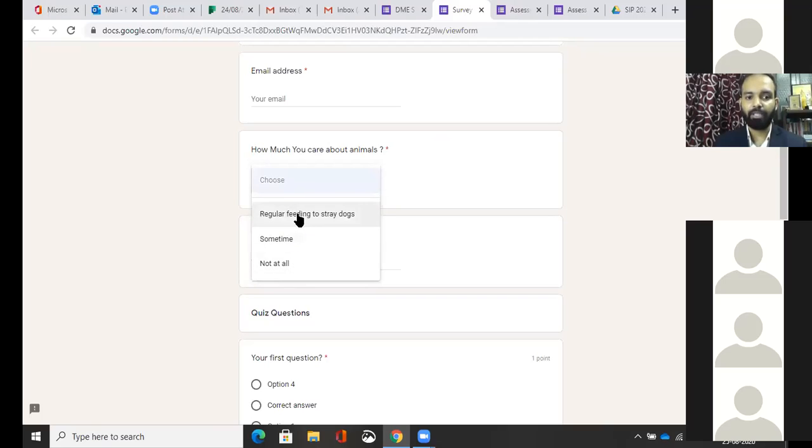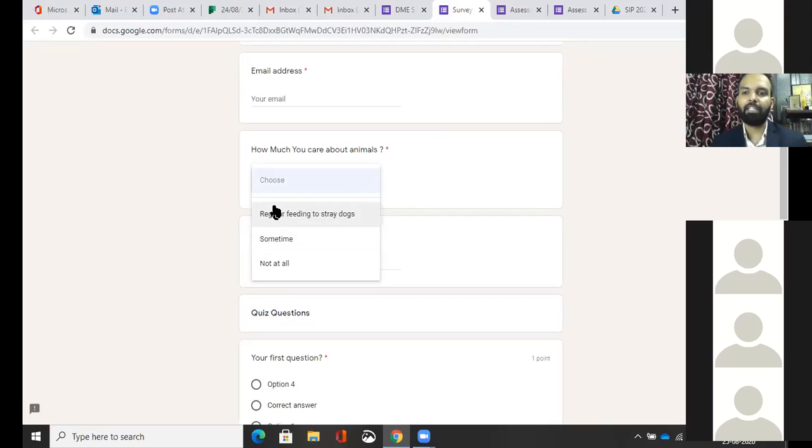Now there are these questions, and I can't select any other thing apart from them. So this is where you fix your answers, you define the scope of your answers, which is very important when you are gathering responses for a survey. This is the first and foremost rule of a survey: you need to define the domain of your answers.